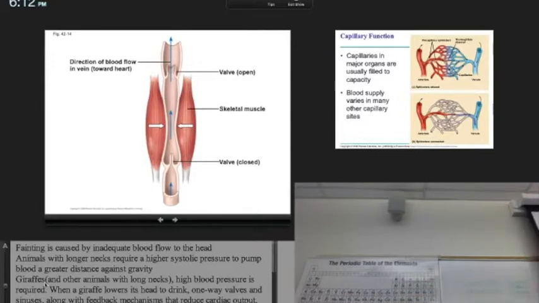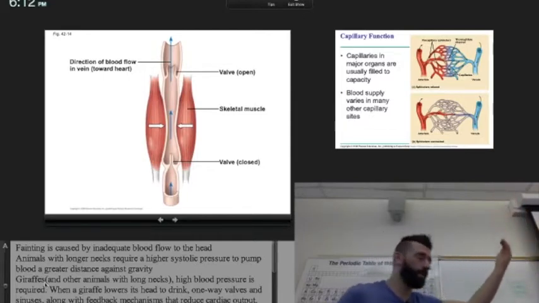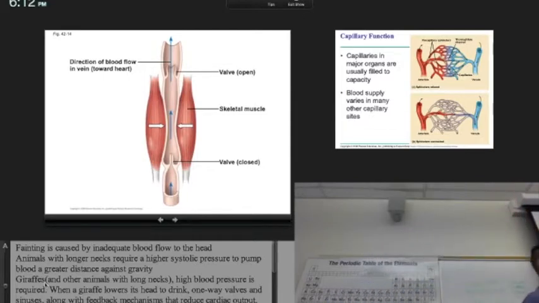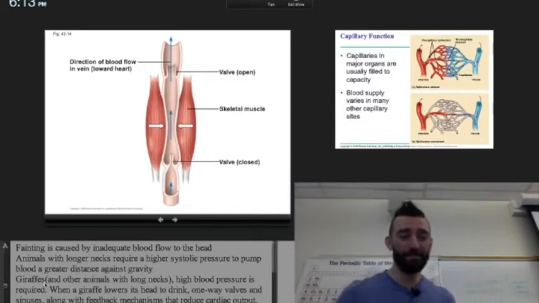It has to put some effort to pump oxygen-rich blood all the way up to this high part of your body, right? And it's way worse if you're a giraffe, by the way. Blood pressure in giraffe necks is insanely high, because it has to work really hard to get that far up. So if at any point blood pressure drops and the brain isn't getting enough oxygen, it will cause you to fall over so that you're horizontal with your heart, and blood can return to your brain.